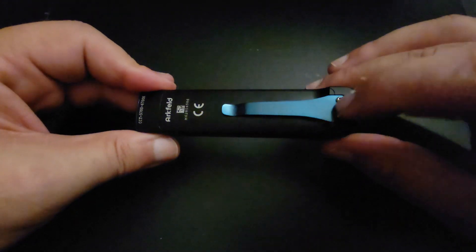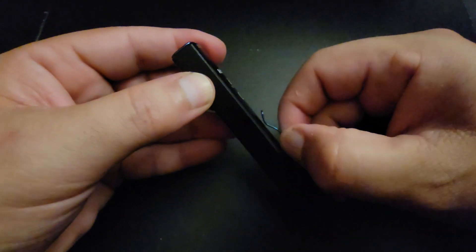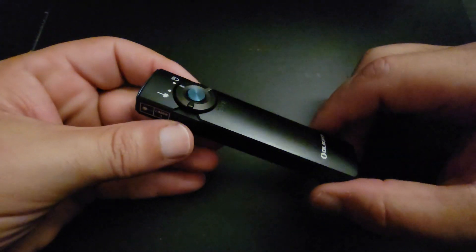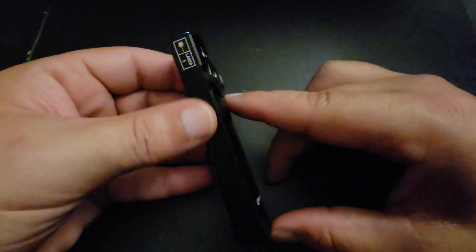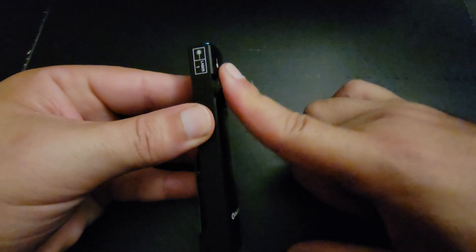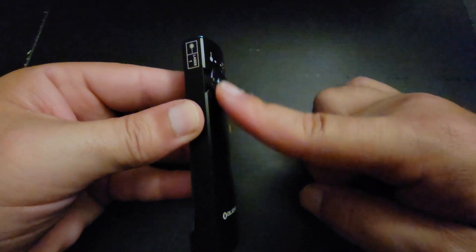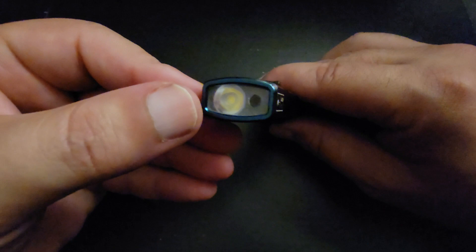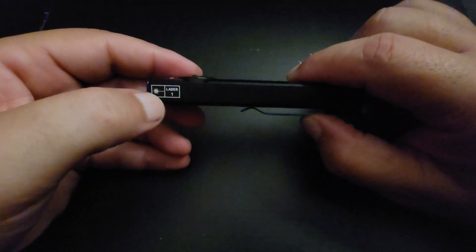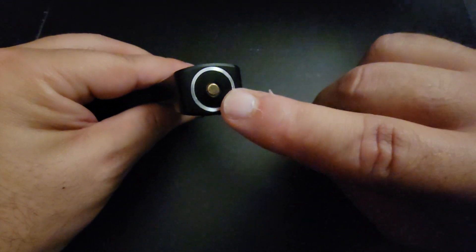The clip here is a very nice clip — not too tight and not too loose, so when you put it in there you're not going to lose your light. The button up here sits pretty flat on there, so if you put this in your pocket and you're worried about things getting pushed on it, it's pretty flush with the button. On the front you have your light, on this side you have your laser, and this is your charging port which we'll go over more here in a few.